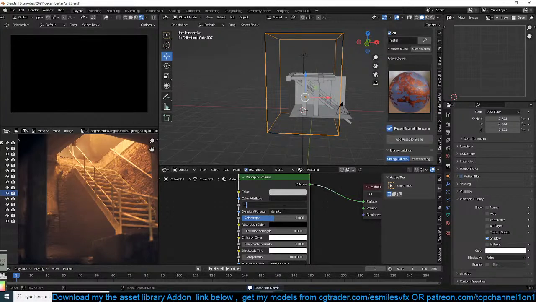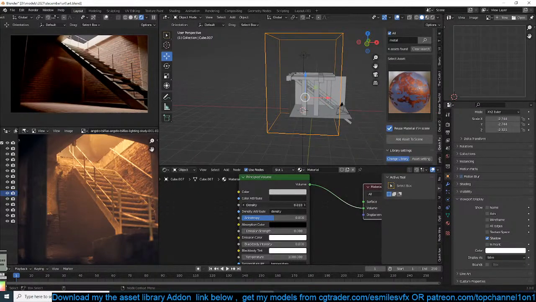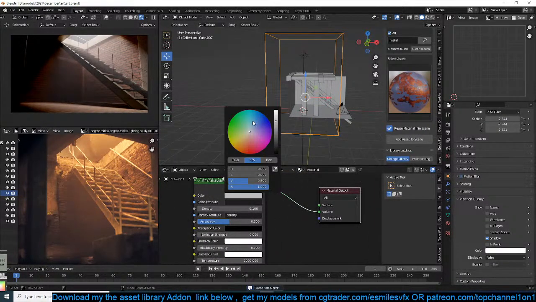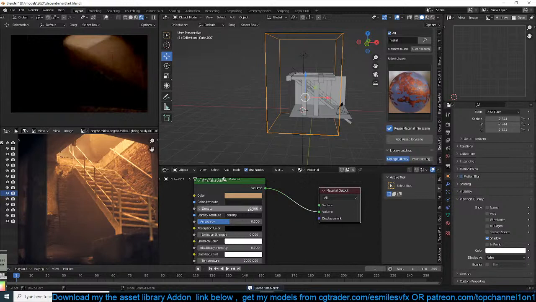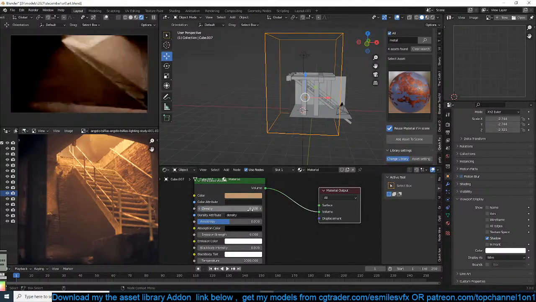Okay, 0.01. Why is this not? Oh, this is supposed to go to the volume. 0.1. Just play with the volume a bit. 0.5. Okay, that's too much. 0.2.